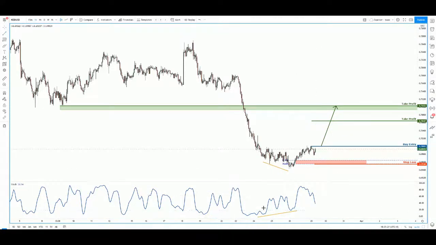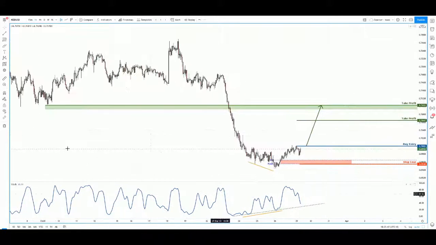All right, and at the same time, if you do connect all the lows of the stochastics, right, just bear with me, a bullish trend line. Okay, you see that every time the stochastics come back to test this support, right, there's always a big reaction in price. Over here, a big reaction. So when price comes back down to this level, we can expect the explosive move upwards.